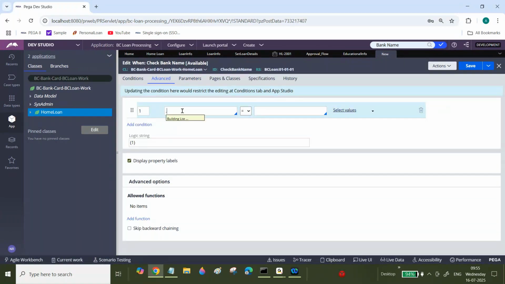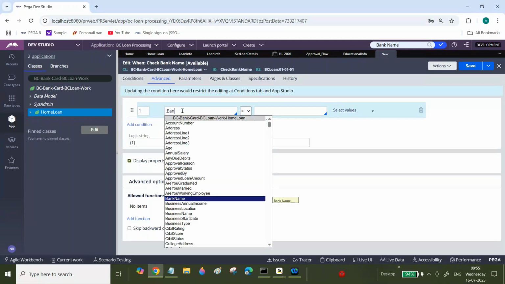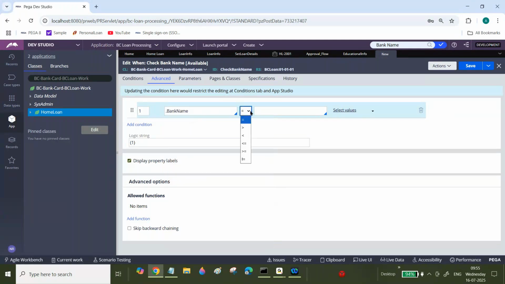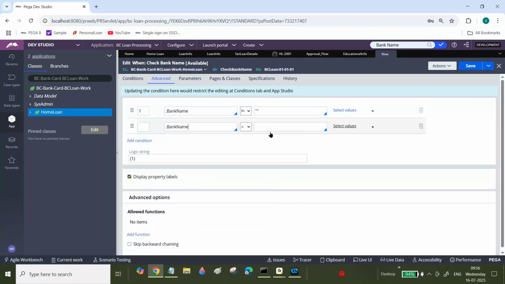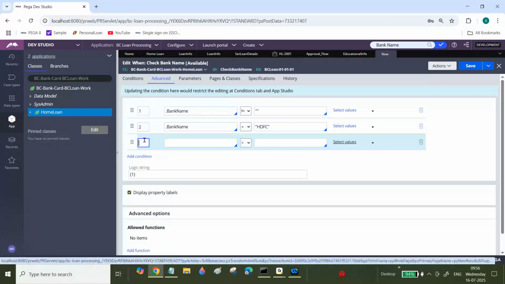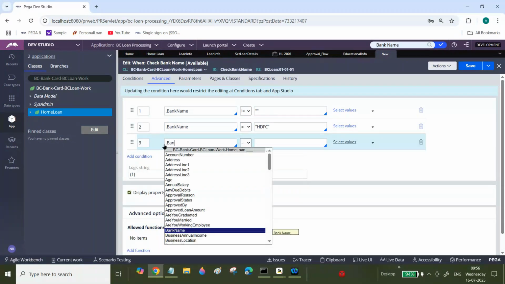Here, the first one is bank name. See, bank name is not equal to null. This is one thing. The second condition: bank name equal to HDFC. Three, bank name equal to SBI.